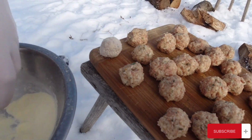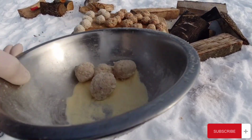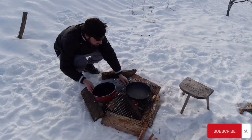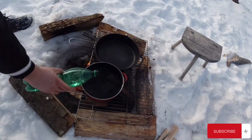I am using semola flour because that's the one that I had, but you can use any kind of all-purpose flour. And just like so, your meatballs are done. Now I'm preparing the fire for cooking. I will use the cast iron for the meatballs, and I will put some water in the other pot for the pasta.